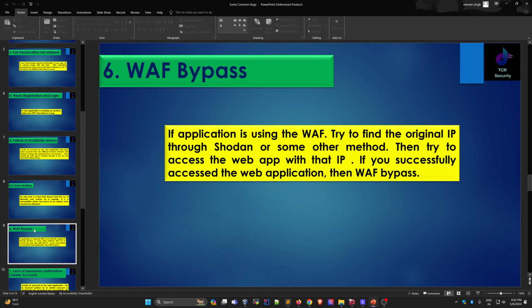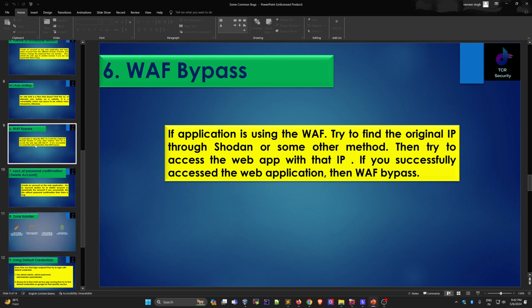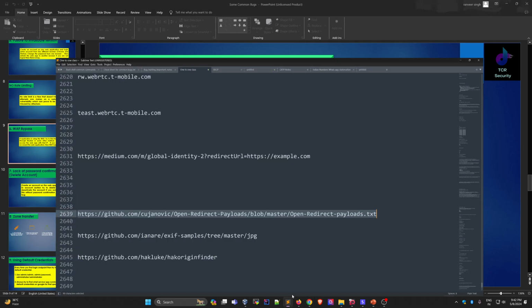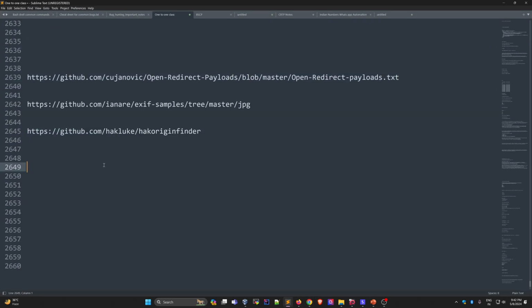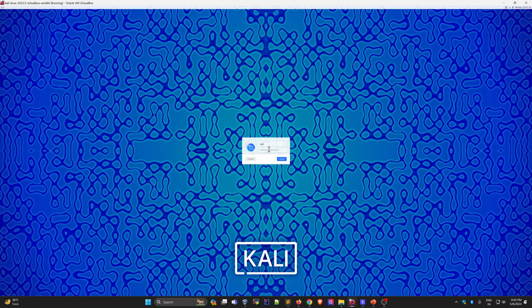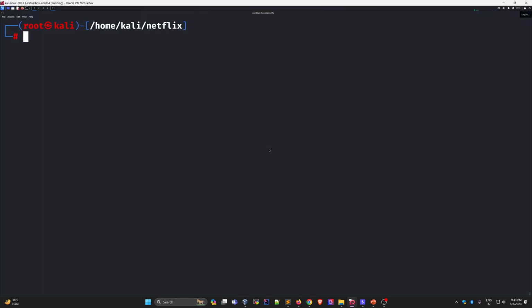Next is firewall bypass. Let's say when you are researching a website, you find an IP address related to that application. Let's say you are researching Dell.com or anything.com, and you find the IP address using the host command. Nowadays most web applications are using Cloudflare or something similar, so it is difficult to find the real IP address. But let's say you find it.